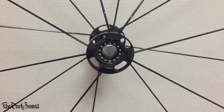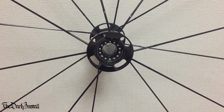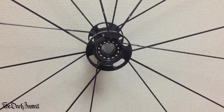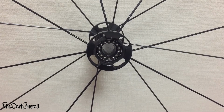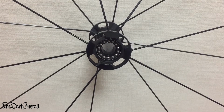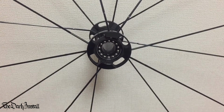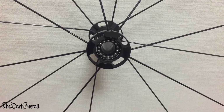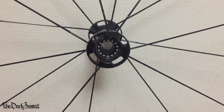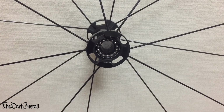Now I've got a theory that not only does this allow for really decent bearing preload, it also makes things probably a lot cheaper to produce, because Shimano doesn't have to worry too much about getting things super accurate like you would do with a cartridge bearing, which requires very close tolerances in the machining process. So they can cut things fairly loosely into the hub shell and then dial out any inaccuracies with their proprietary preload system. I also think they've probably got a ball bearing machine in Shimano HQ, which churns out millions and millions of ball bearings every year, so that cuts costs.